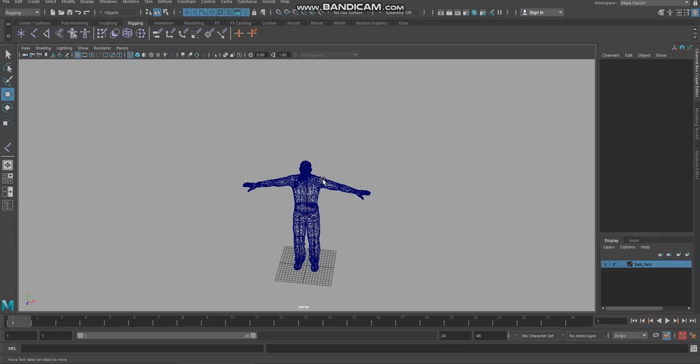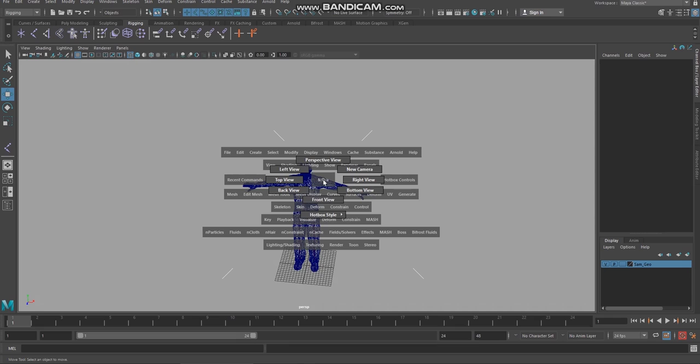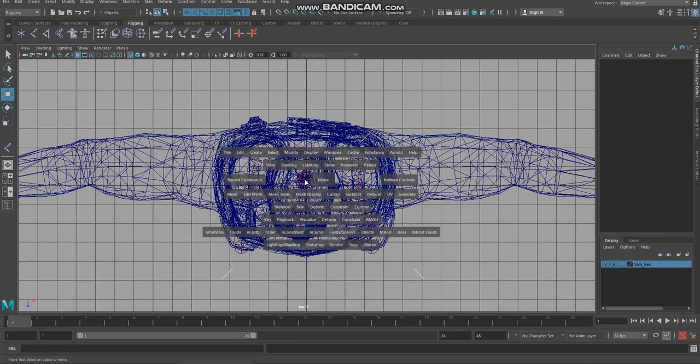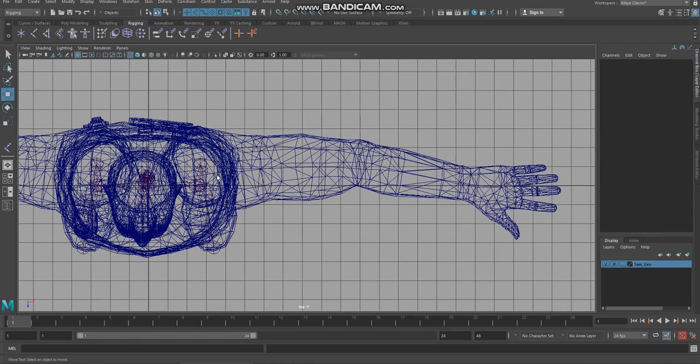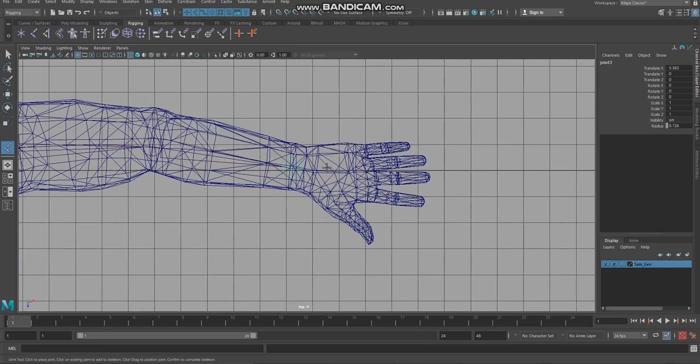Because we need proper visual clarity for creating the joint structure, we are going to create it in the top view. I'm just going to start here. This is the shoulder. With my mouse pointer, I'm going to select the joint tool and click here: shoulder, elbow and wrist, then one more joint here for the palm.